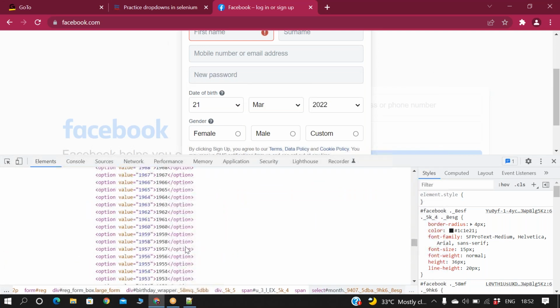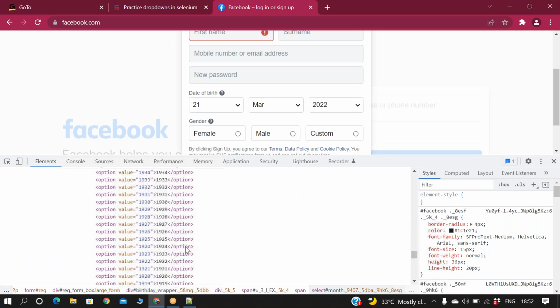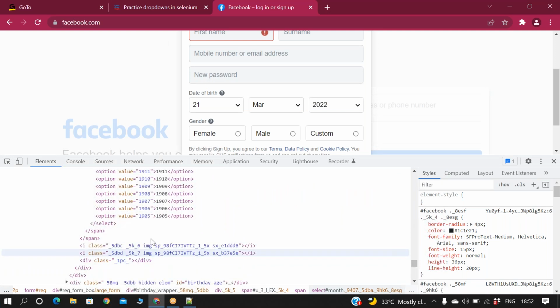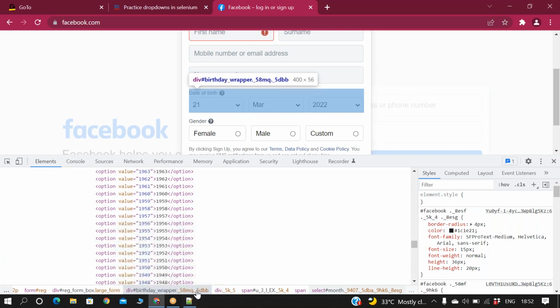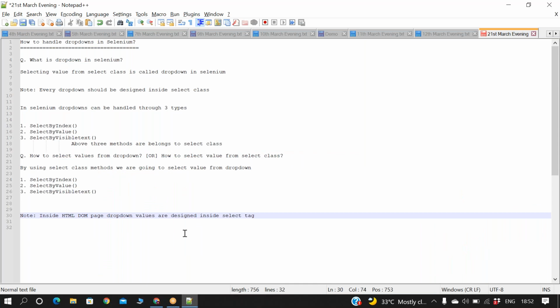See, it's a big list. It will give a lot of results. Okay, this is called the select class in Selenium. Okay, inside select tag, you can define like this. This is a select tag now, so that you can able to understand, for the sake of your understanding. So now I am going to write some code. Before that, I am going to tell you the syntax, how it looks like.